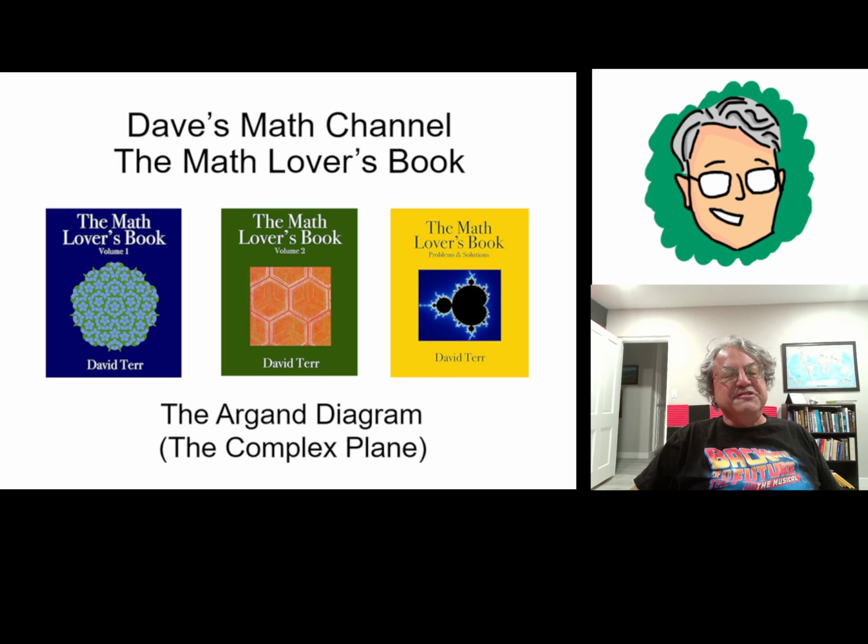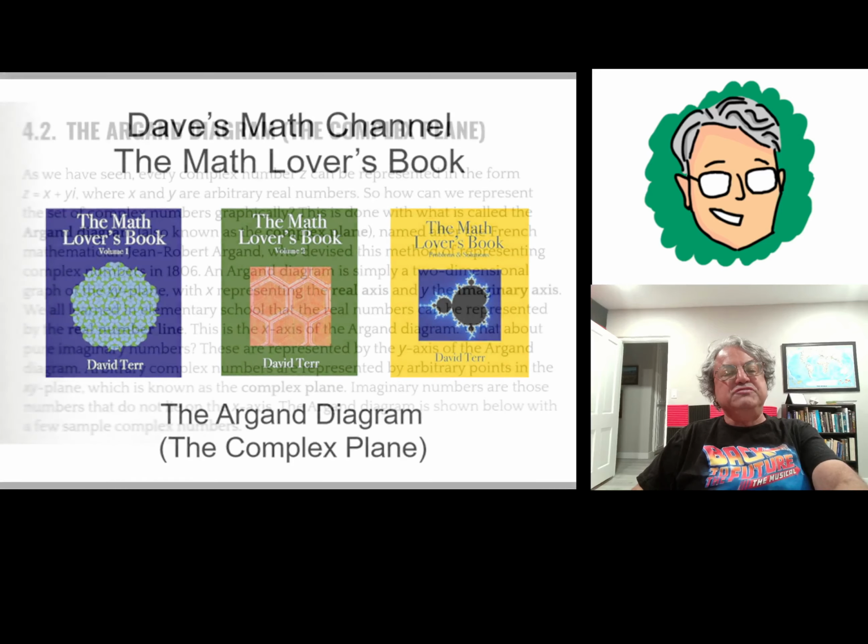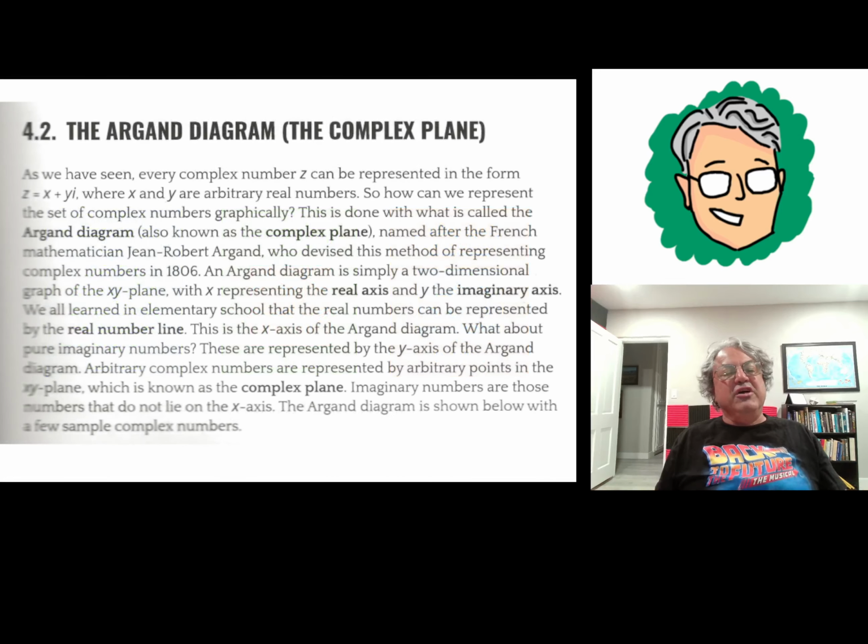Anyway, I'm not going to go into that, but I'm now on chapter one. I just started chapter one yesterday, which is on complex numbers. This is in volume one, chapter four, on complex numbers, and this is my second video on that. Today, I'm going to talk about an important construction called the Argand diagram, better known as the complex plane. Anyway, let's begin. So I think I mentioned this yesterday.